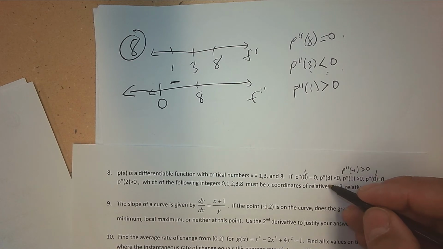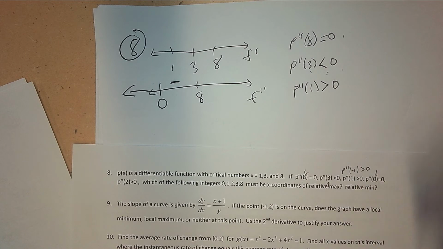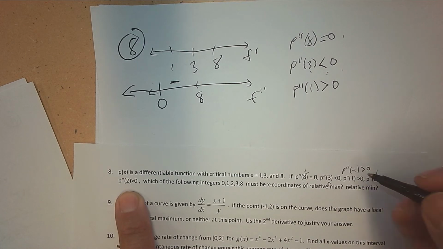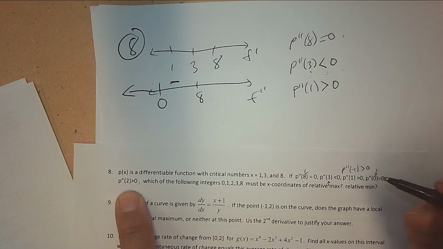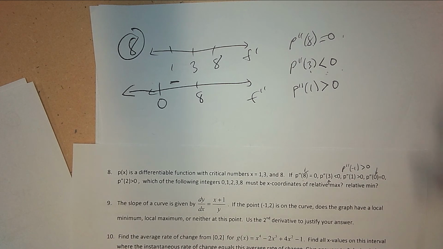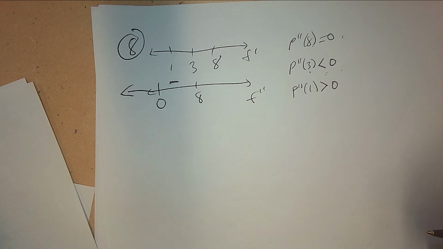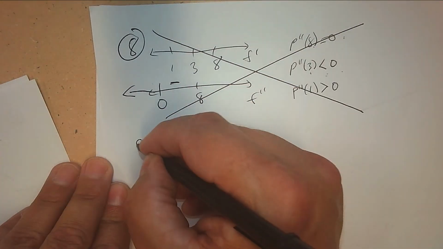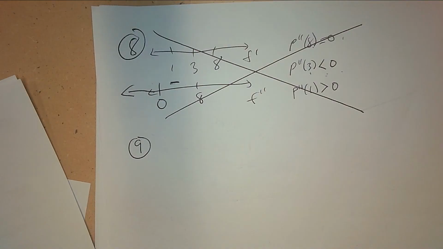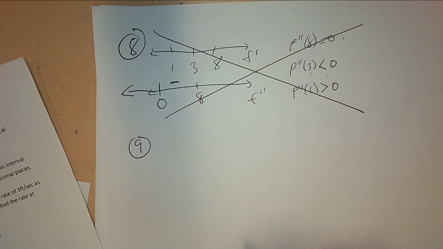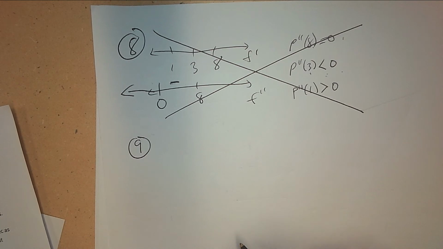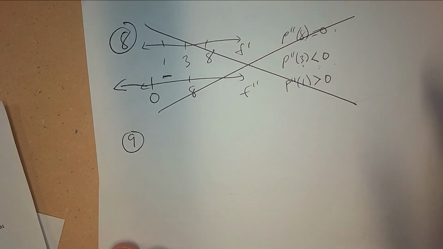And then they give you information between 0 and 8, like 3 and 2, and they're opposite information. So one says it's negative, the other says it's positive, and that's between 0 and 8. So 8 obviously needs to be written better. So we're going to cross out 8 and go to 9, because there are some typos there. So I need to go back and understand the typos and then redo it properly. So let's move on. Number 9.